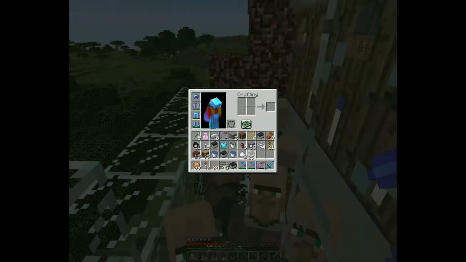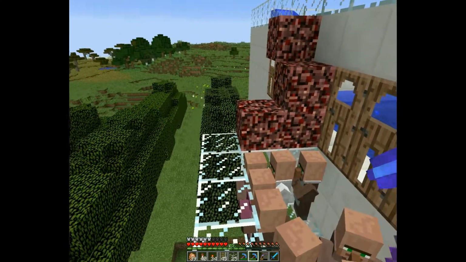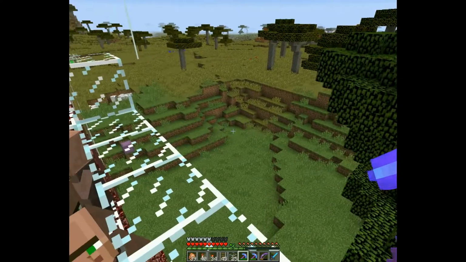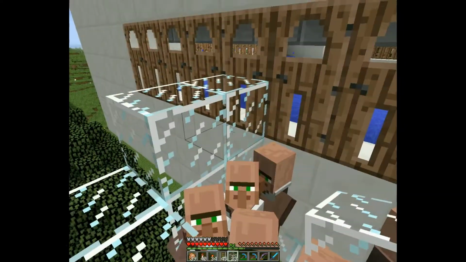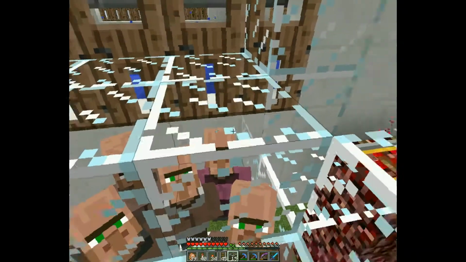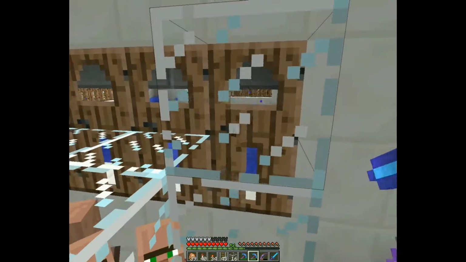Now I'm just going to put some glass over the top here so that they can't be attacked by anything. And I'm going to get rid of this horrible netherrack because it's just ugly. And with any luck, very shortly, we should have some iron golems.